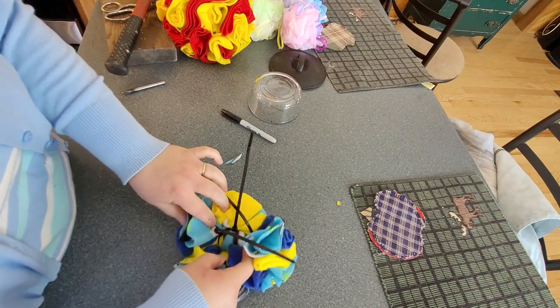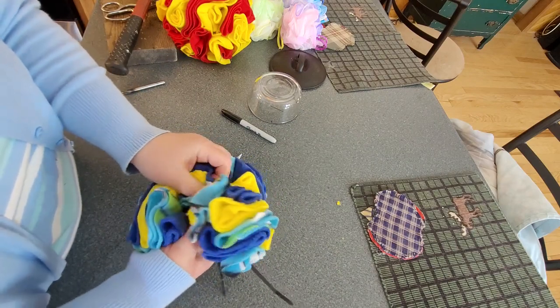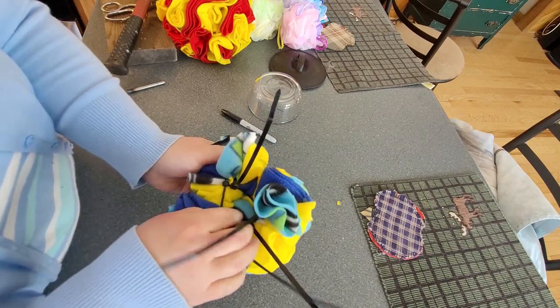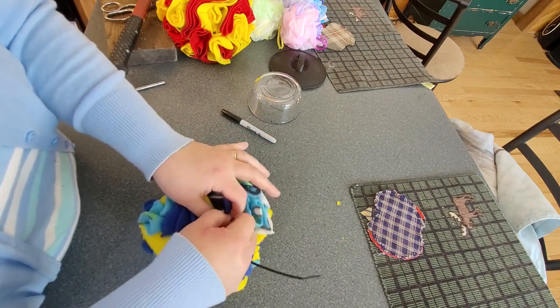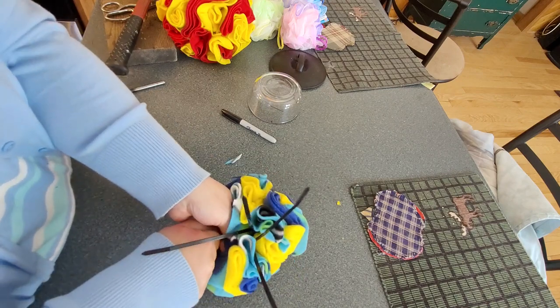Okay, now that I have all four of them pulled as tight as they can be, now I've got to go and find the middle one here, its tail, and pull that as tight as I can get it. And there it is. And that's what's going to form our ball, because it's going to pull them all together. You'll see that.